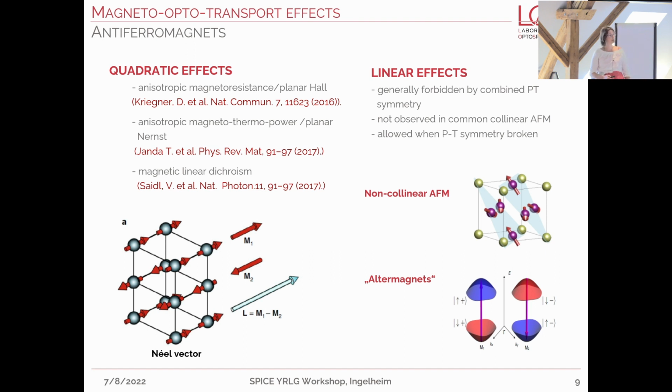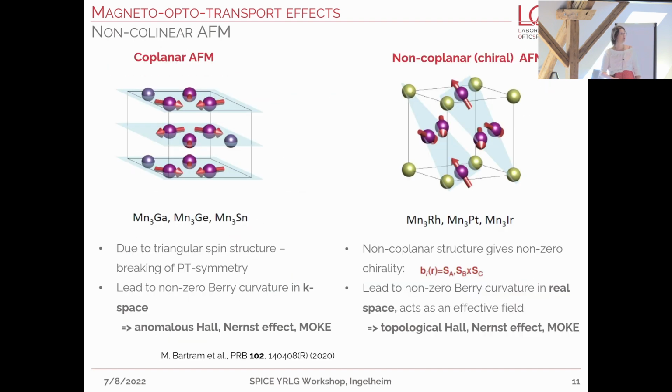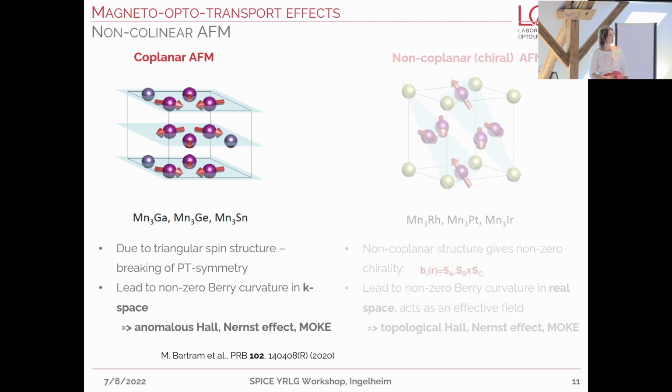And those are particularly two types of systems. You have heard in the previous talk about the altermagnets, so I'm not going to talk about those, and let's focus on the non-collinear antiferromagnets. In this case, you also have two options. As you have heard, you can have coplanar or non-coplanar, and the non-coplanar are the structures with non-zero chirality, where you get all these fancy topological anomalous Nernst, anomalous Hall, and everything. But our system is the coplanar one, and so we will focus on these.